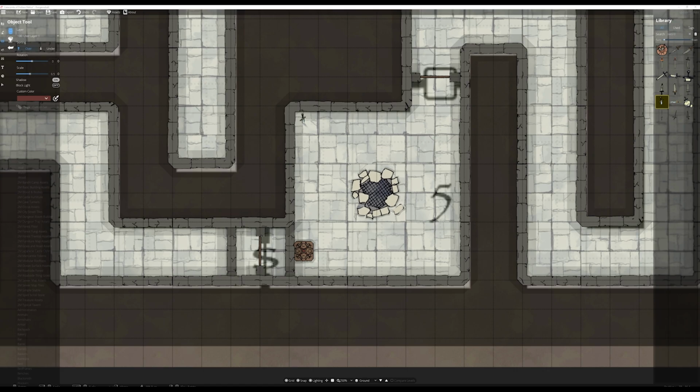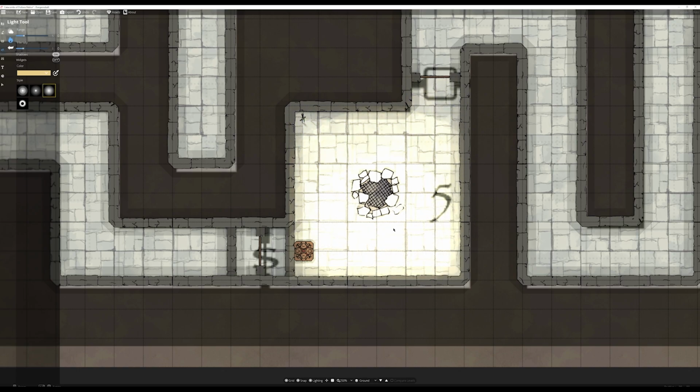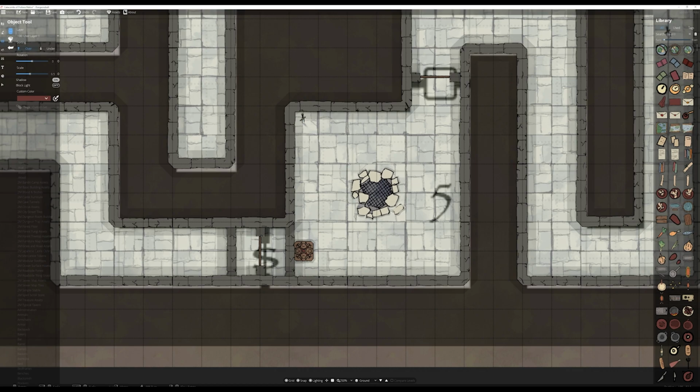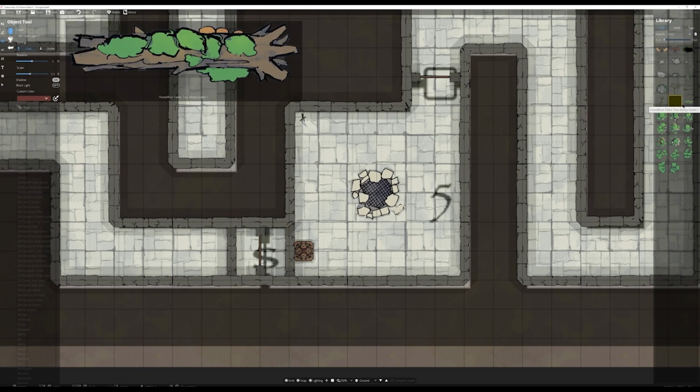Next up, we are going to take a look at the lighting. So lighting and illumination from Dungeondraft do come in from here into Foundry. If we go over to the special effects and we do the light tool, you see we've got a light that we can place down. I can change the range and the intensity, and I can also adjust that again later in Foundry. So we need an obvious source of light. Let's see, do we have any moss? Because moss was one of the things that could be glowing.